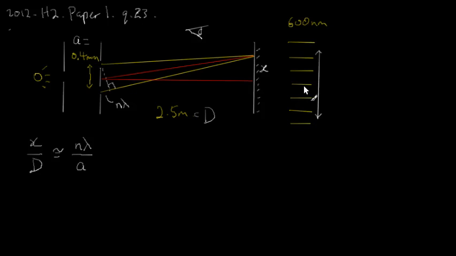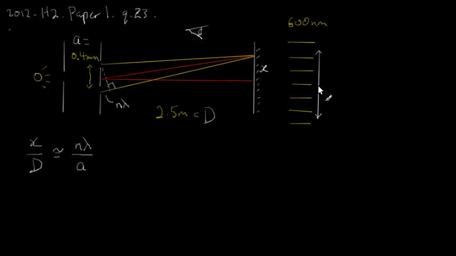And well, maybe we can assume that the fringe at the center of this bunch is at the center. Okay, we can try that. So if that's the case, then I can say maybe the distance from there to there would be 1, 2, and 2.5 fringes. And then I can just find x for n equals 2.5, and then multiply by 2. So that's one way to do it.